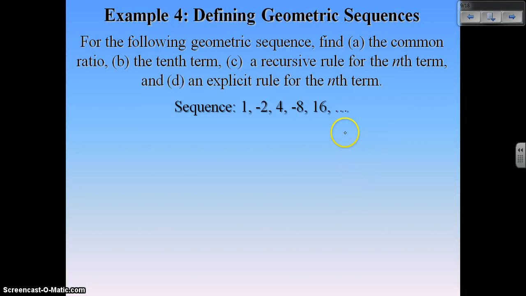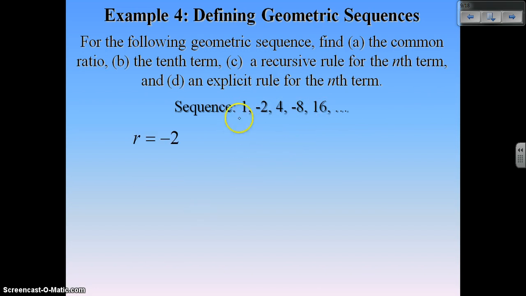Alright, so same thing here for a geometric sequence that we did on the last one for the arithmetic sequence. I've got my list of numbers here. I want to come up with some various things. First of all, I want the common ratio. What am I multiplying by each time? First of all, I see it's alternating negative positive. The only way that's going to happen is if I'm multiplying by a negative. But negative what? You see it's also doubling, so each time I'm multiplying by negative 2.